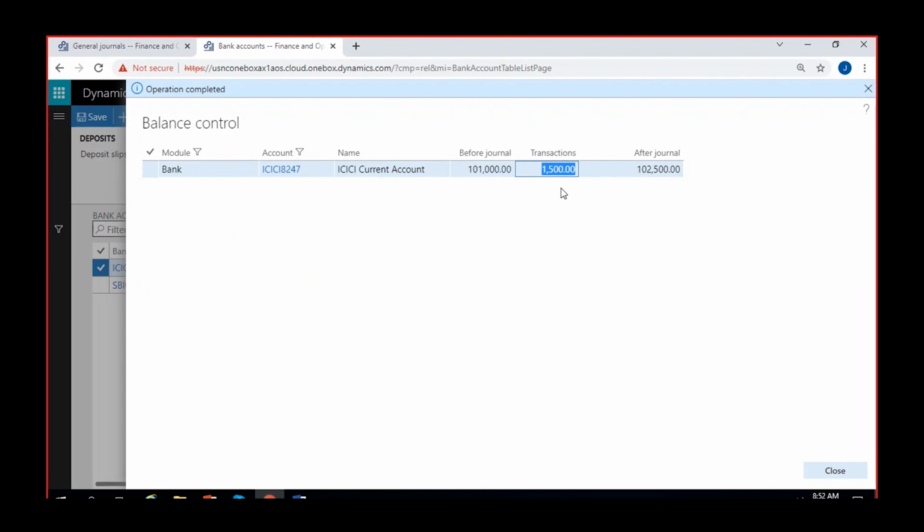Normally it will show the consolidated amount. If it is booked in 4-5 journals for debits and credits, it will consolidate all of them and show that consolidated balance here. So after posting all those journals, it assumes the bank account balance will be this much.